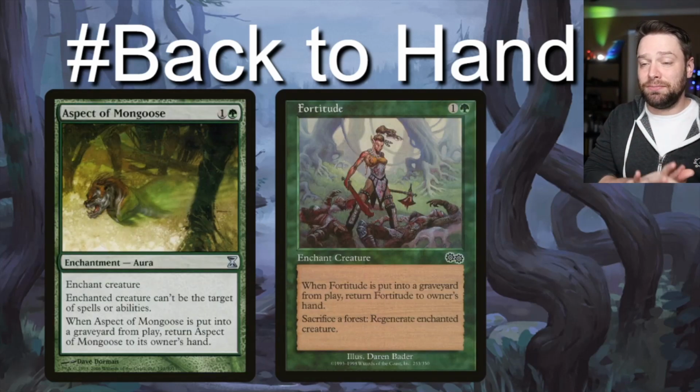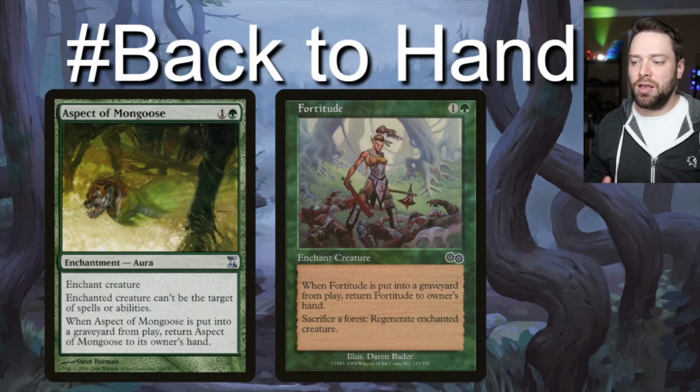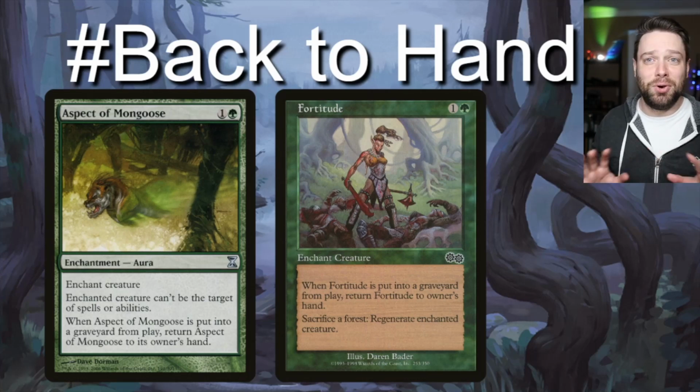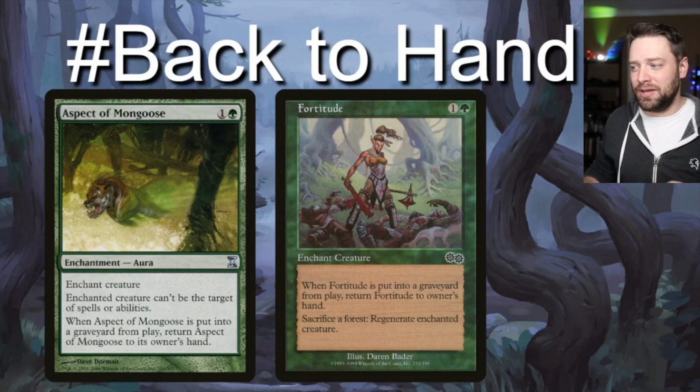Aspect of Mongoose is a 2-drop that says enchanted creature can't be the target of spells or abilities. Commander? Yes, thank you. Whenever it is put in the graveyard, return it to your hand. Fortitude. Whenever it is put into the graveyard from play, return it to your hand. Sweet. Sacrifice a Forest, regenerate enchanted creature. Heck yeah. These are both really, really good protection for our commander.